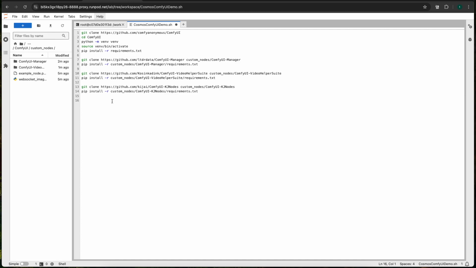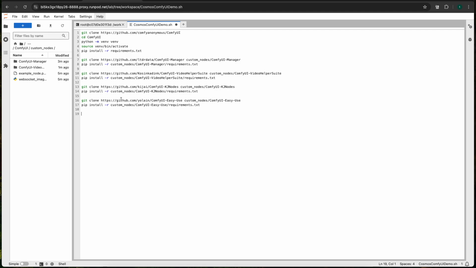So same thing, git clone, and then install the requirements.txt for this one.